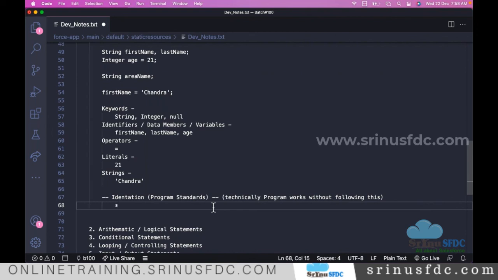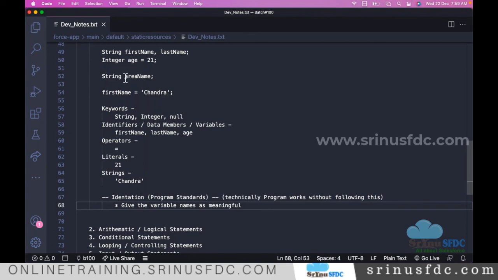If you say A, B, C, X, Y, Z, your program will work, right? In future, if some other developer sees your program and tries to enhance it, they don't know what A means exactly. They need to go and look again, and they struggle to understand. That's why we give meaningful names to the variables.